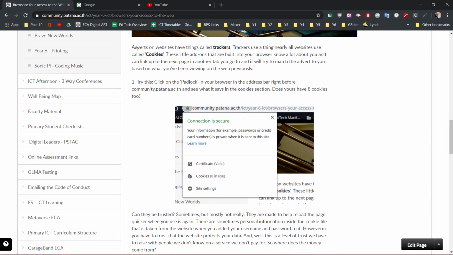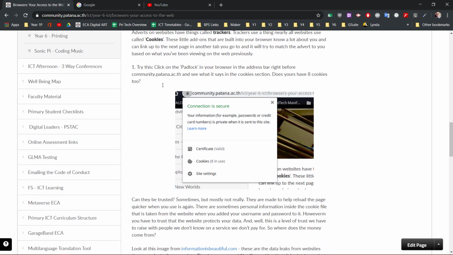There's a big difference though. Adverts on websites, they have these things called trackers. And they track you. And they track you because of a thing mostly sometimes to do with a thing called cookies that are within the page. There are many other types of little doodads that are on the page that track you as well, but there are these things that attach themselves to your browser that the websites read.